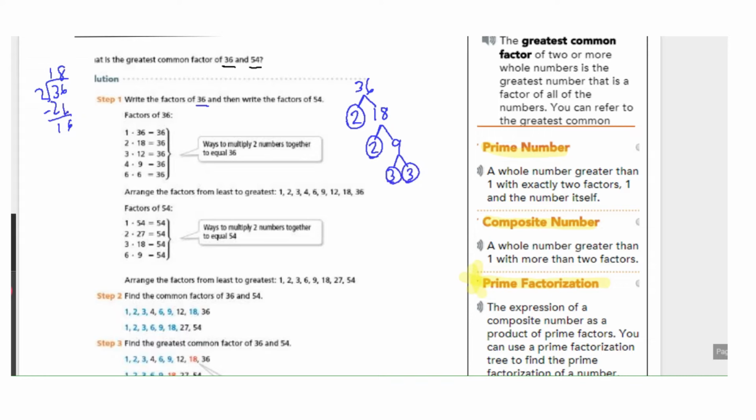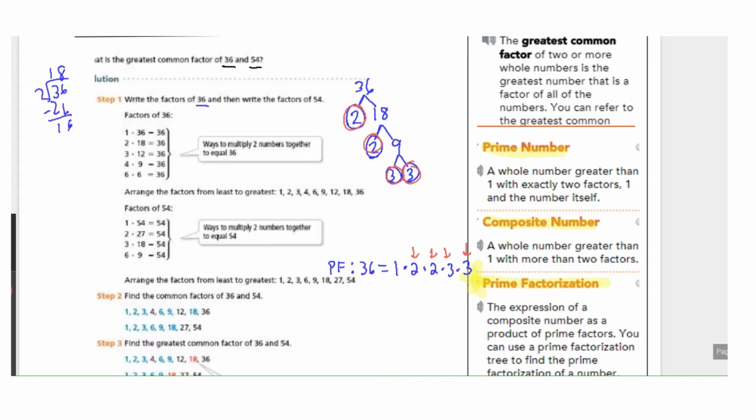The prime factorization for 36 is equivalent to really 1 times 2 times 2, and I'm getting that from my prime factorization, times 3 times 3. So I have 2, which is from here, times 2 times 3 times 3. And I put that 1 there because in order to be a factor, you have to be multiplied by something. So that's why I put the 1 there.